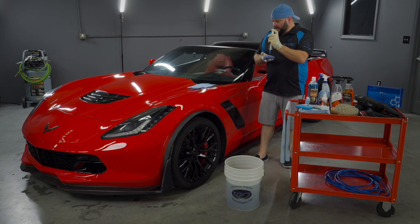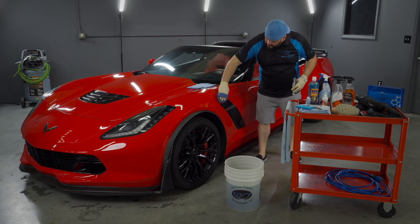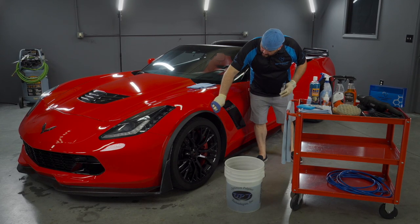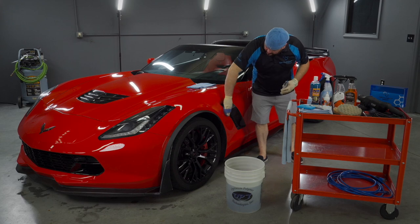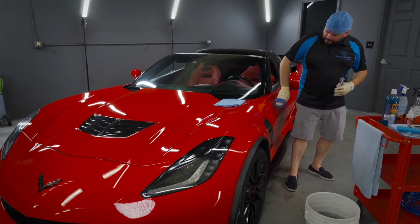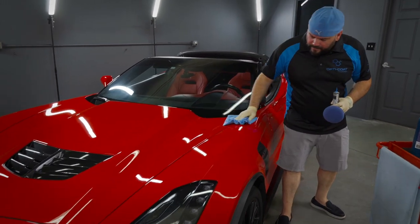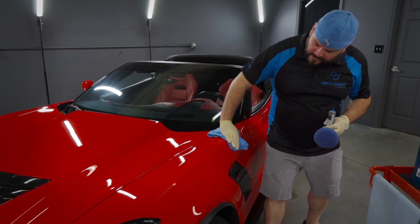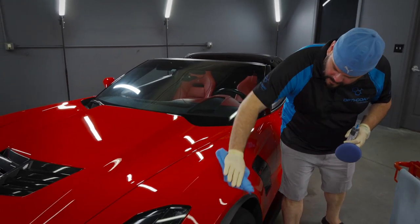And as I'm applying the coating, I'm watching it interlink and impregnate that clear so I can know when I need to level it. And then I'm always working in an area where I know where I'm at so I can start back up. So we're about 50% impregnated here on the surface. Now I'm just going to take my towel and wipe it to level.